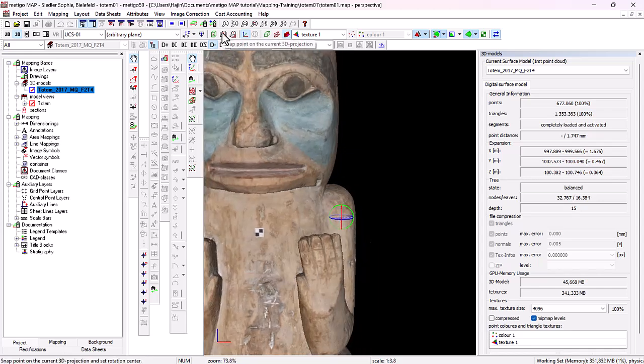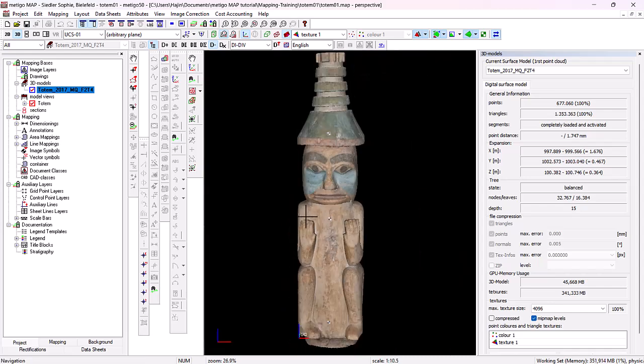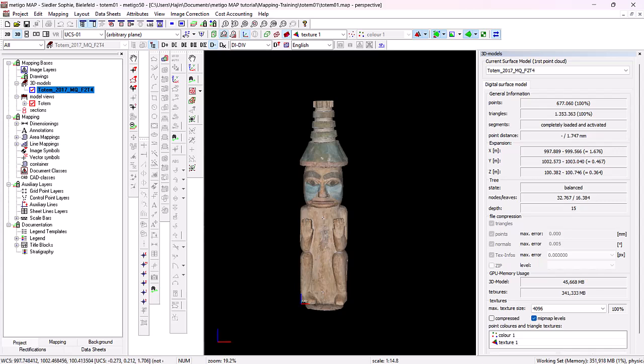These two functions replace the same as the double click, so I just click with the corresponding command and put a point here. The next thing is the coordinate system display. That means I zoom out of here, get the coordinate system displayed, and if I don't want that, I can turn it off.